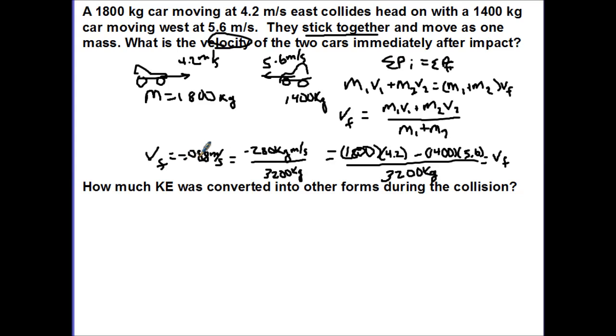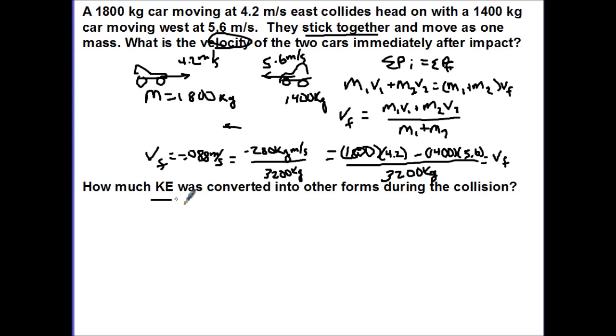So this would be a situation where both cars had almost the same momentum as they were coming into the collision. The 1,400 kilogram car had a little bit more. When they hit, they would actually end up moving this way with a very small speed. We've lost a tremendous amount of kinetic energy because this is a perfectly inelastic collision.